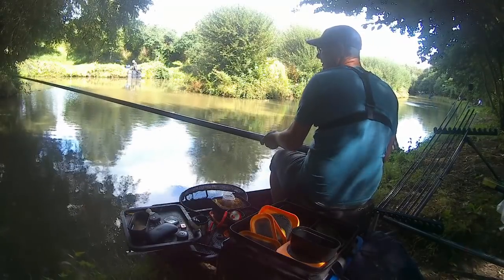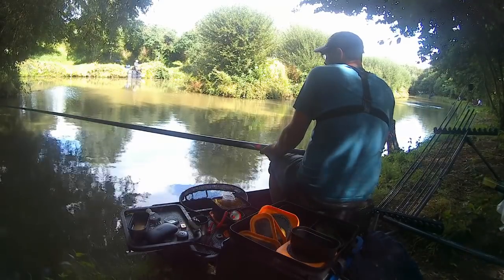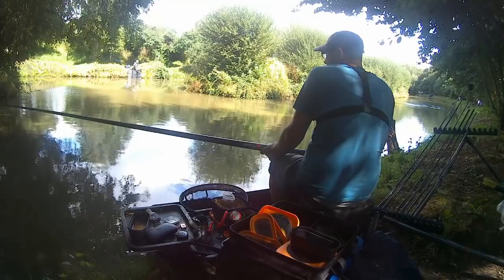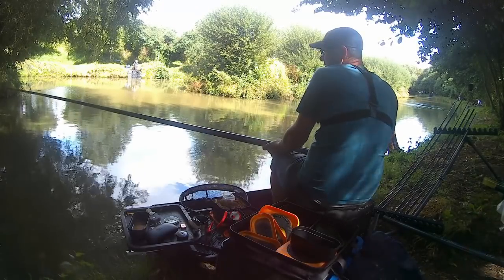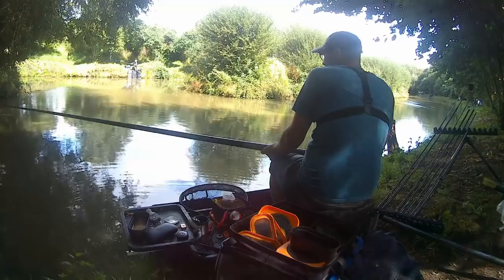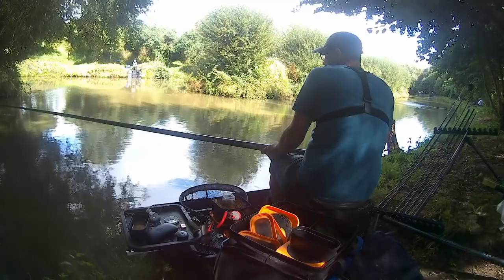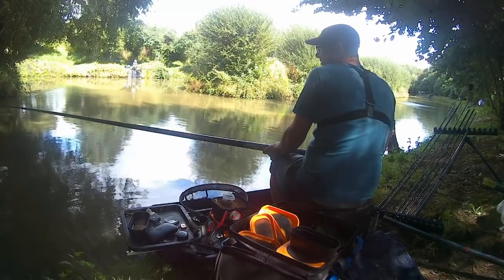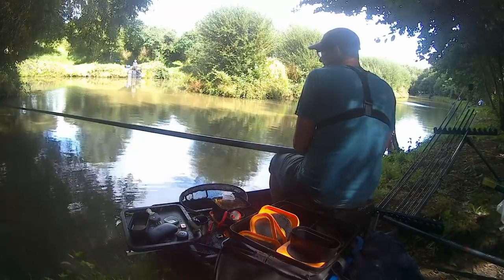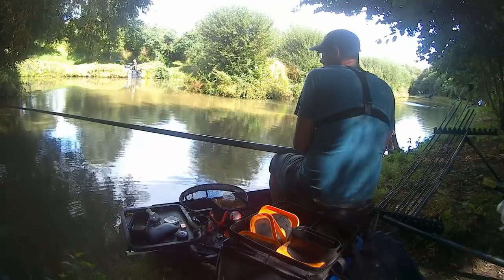To be struggling to see my float at the moment, the light's changed. I've given this line a rest that I'm on now, but I've just gone back over it. This is my second pot. First pot I had a cruising, and there's loads and loads of indications. It's small fish. So when I did have a run of carp off this spot, the indications slowed. And then it was just bang, bite, fish on. So when I'm getting loads of indications, I know there's probably not a better fish there. Literally up and down like a yo-yo at the moment.